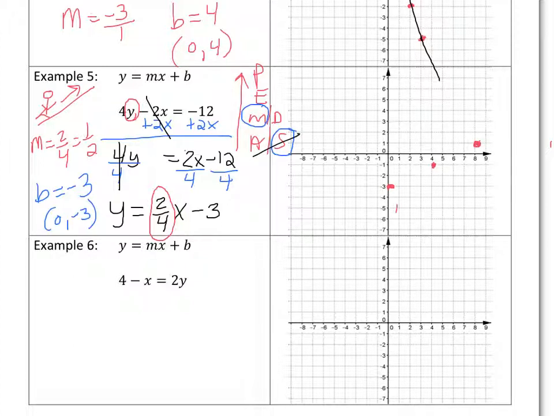And let's go in, whoops, I have a little stream mark there. Okay, let's go in reverse. I'm going to go over 4. 1, 2, 3, 4, and down 1, 2, right there.